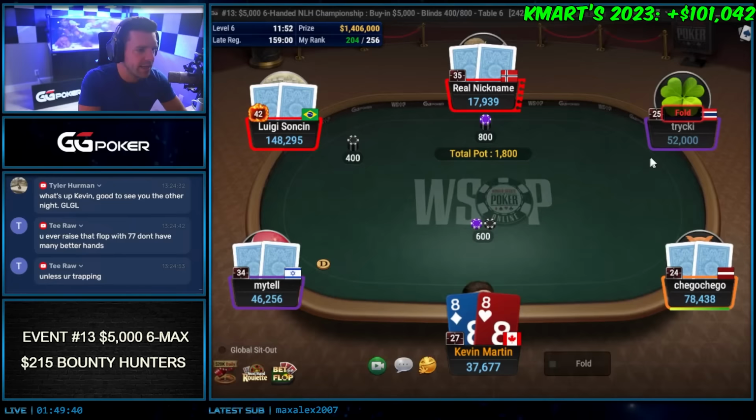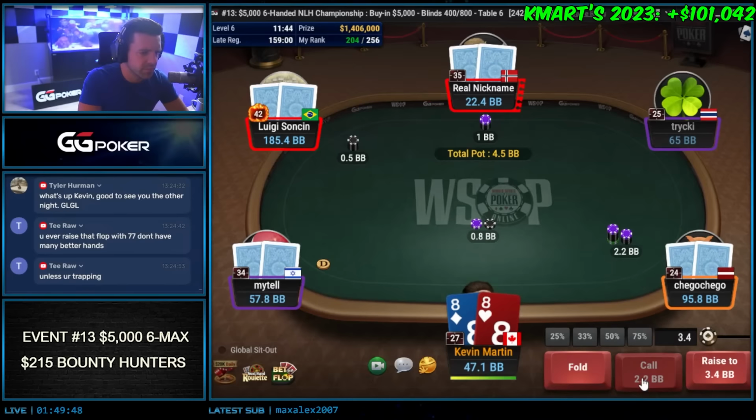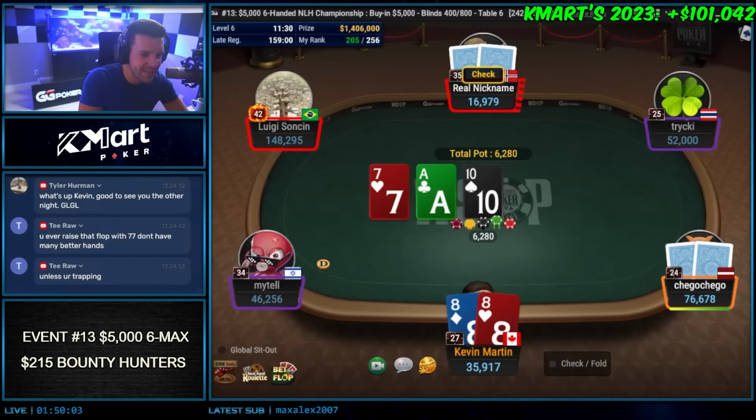Okay, a pair of 8s. I'm going to play flat here mostly off of 47. Come on! I want to hit some hands in the 5K. I want some big hands.